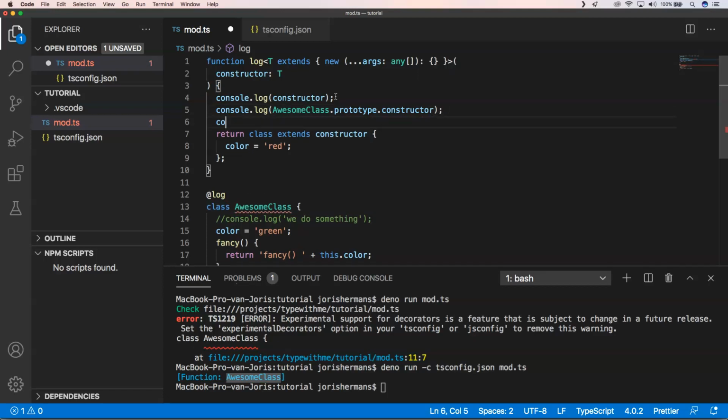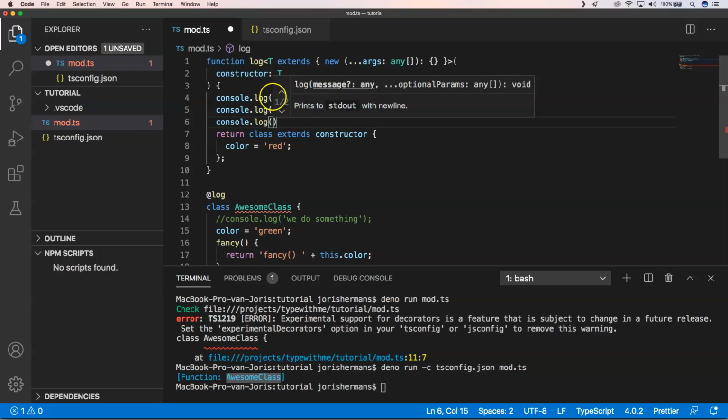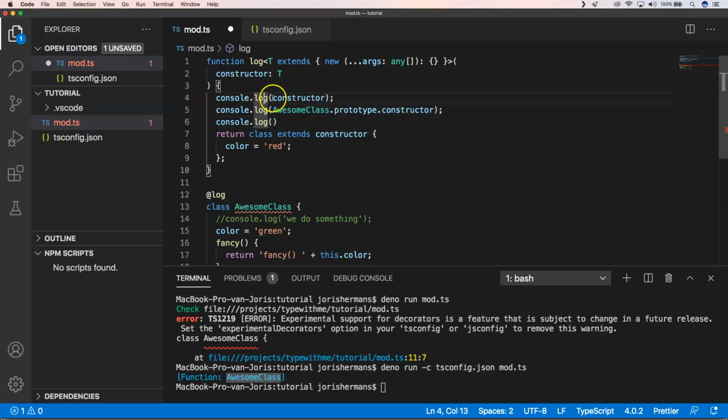And if we do something like this, console.log, and I put here constructor, we can say equal to this.